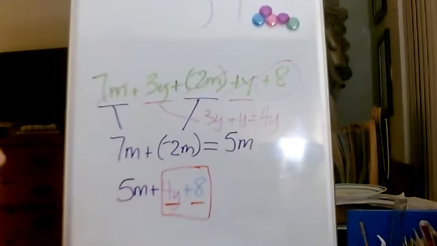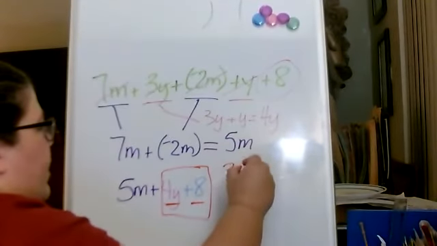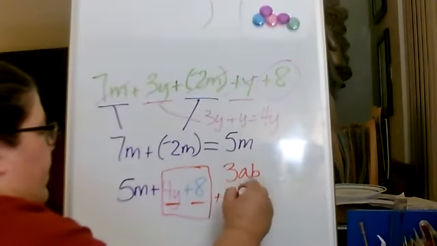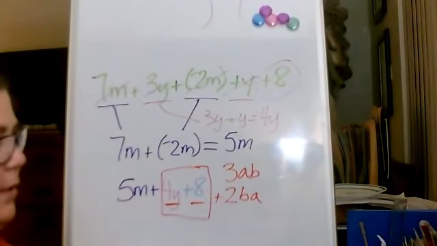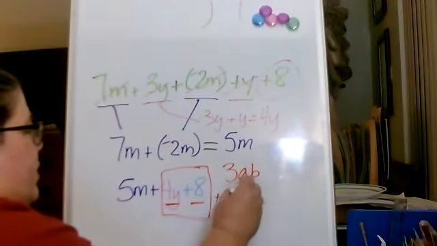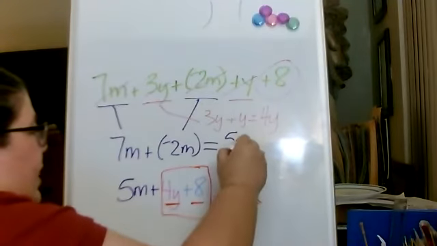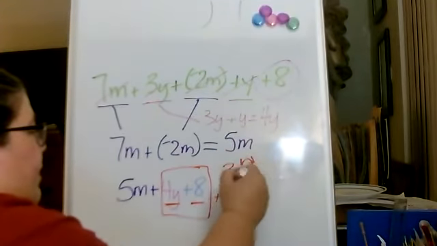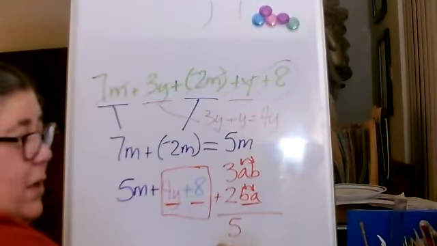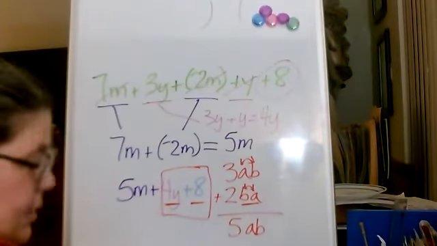Also, though, because of the associative property of multiplication, 3ab can be combined with 2ba. Now, normally, mathematicians would very rarely write BA because they almost always will put their letters in alphabetical order. But the point is that A times B and B times A are exactly the same thing. So you're going to combine it, you're going to have 5, and then you're just going to fix that whole alphabetical thing on your own. A, B. Okay?